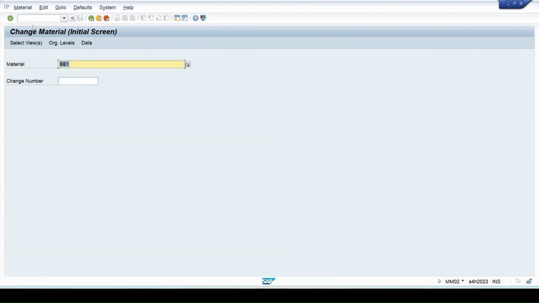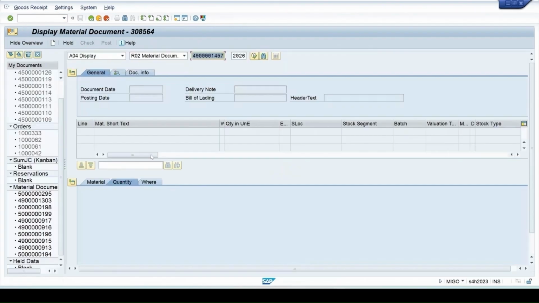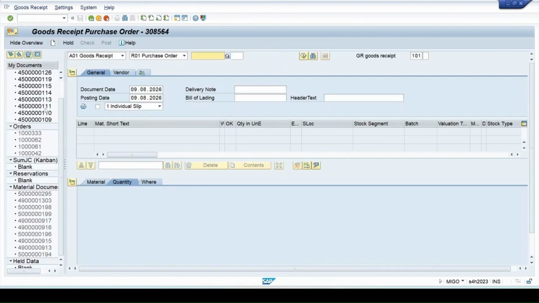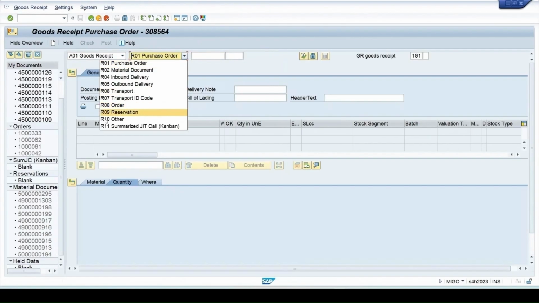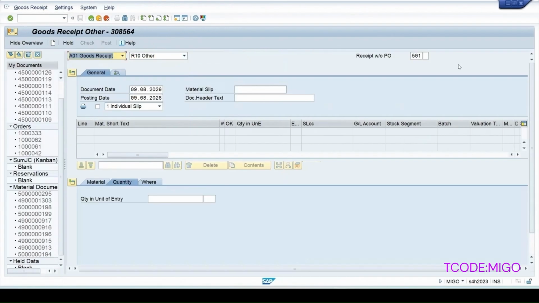Our plan is with the usage of 5 only, so it should get automatically linked, because again it is a goods receipt. So I'm directly going to MIGO instead of going for the purchase order creation. Here I will be selecting goods receipt against other. I don't have any reference document here. Last time the movement type was 101. Now when I select other, it is 501.